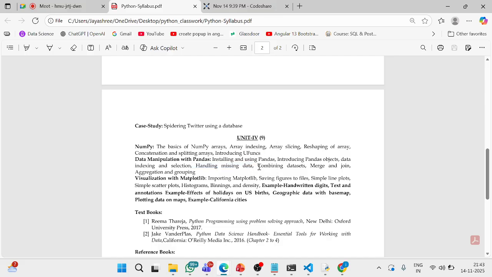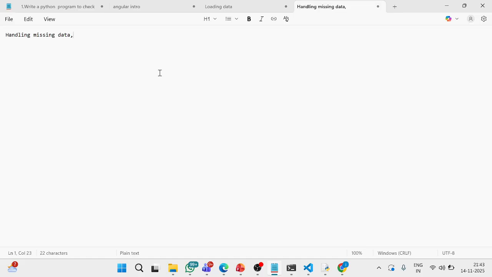So here I'm going to take handling the data. This is the important part, and in pandas it will handle the null values and none values. Daily I face this problem in my real-time work.